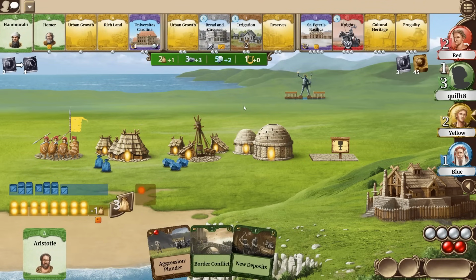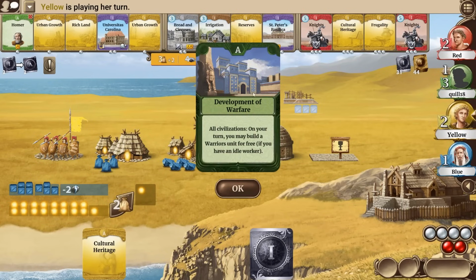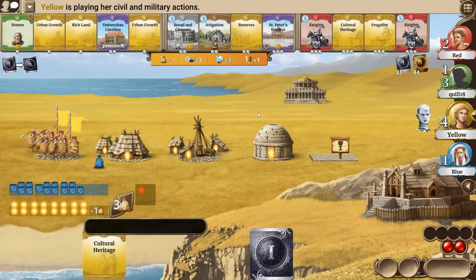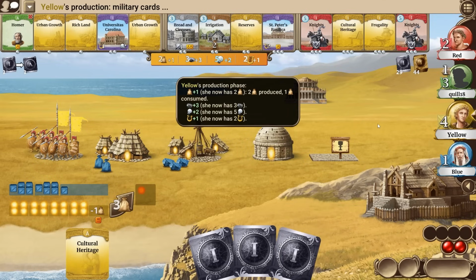Border conflict, new deposits. All right, what's yellow doing? They're playing an event, triggering developing of warfare, which will get us the ability to build a warrior for free. I'm kind of hoping both free unit cards don't come through, because I won't be able to do both. If they both come through, I'm going to prioritize the temple rather than the warrior, especially since I do have +2 military strength thanks to the Colossus.